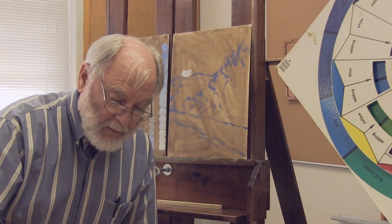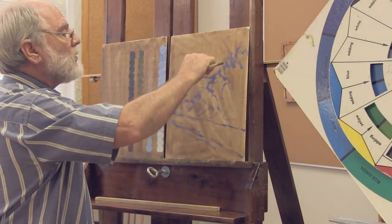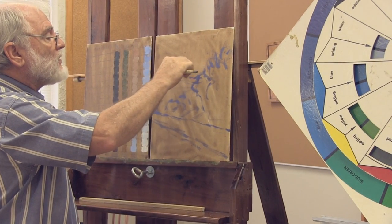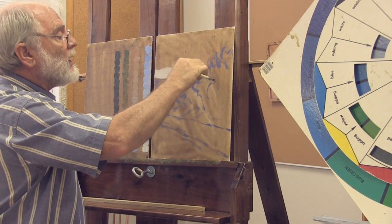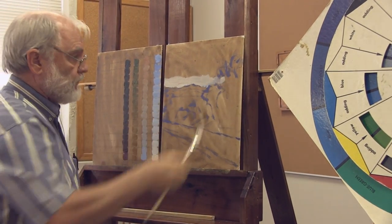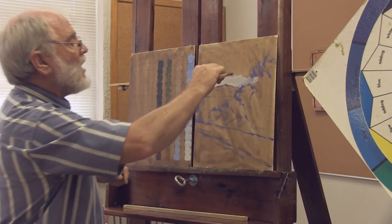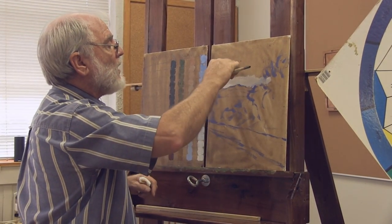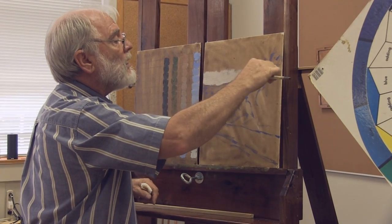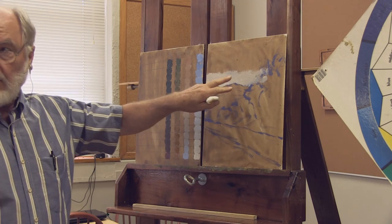I'm going to put just a little more burnt sienna in this mixture because I want Mother Earth to be a little bit more obvious back here. And I'm going to put a layer of color following the contour of that mountain. It follows the contour on the lower side, but on this upper side, I'm going to make it kind of a straight line, a little bit of a straight line across there.